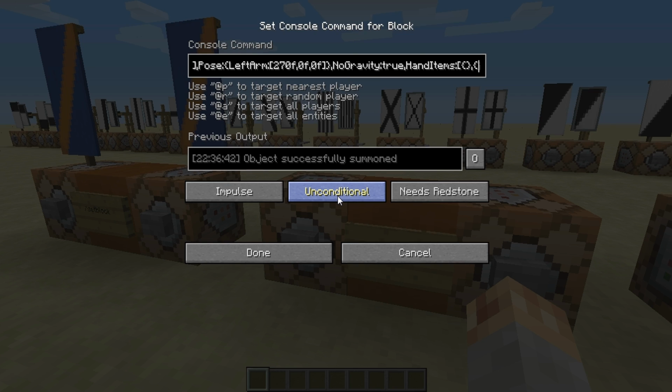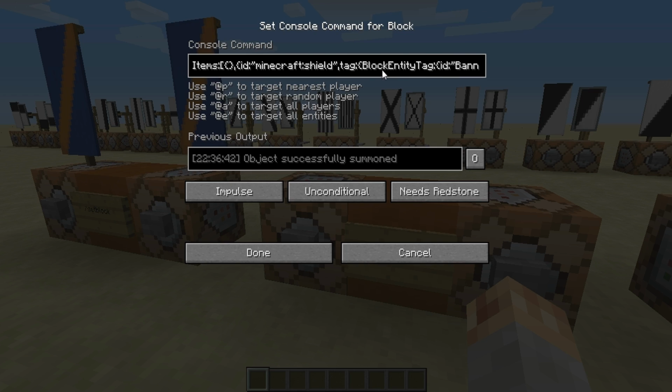I'm just skimming through this stuff. But here's the important thing here, starting at the hand items. This is the new 1.9 tag that's required for a mob or ArmorStand to hold things. In the first slot here, we've got nothing. That's the dominant slot. But in the offhand slot, we've got the shield. So we've got ID colon, and then you need to have minecraft colon shield. You can't just have shield. It won't work. And then you've got this next comma tag, and this is the new tag.